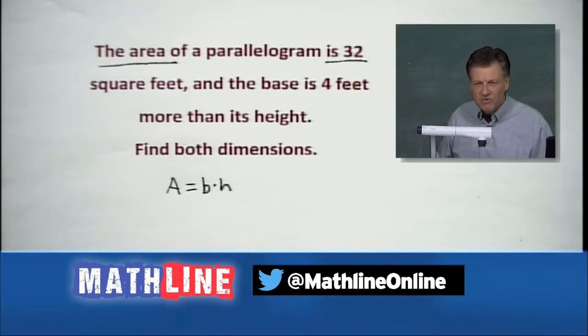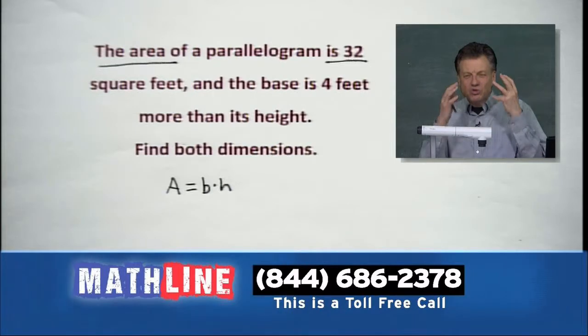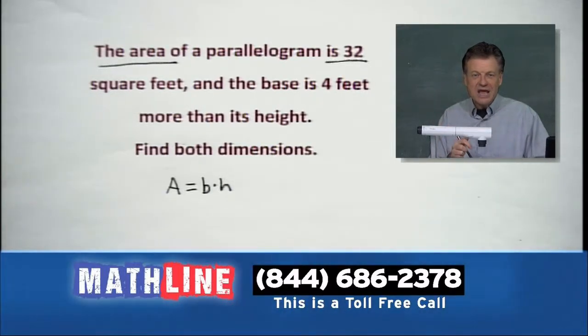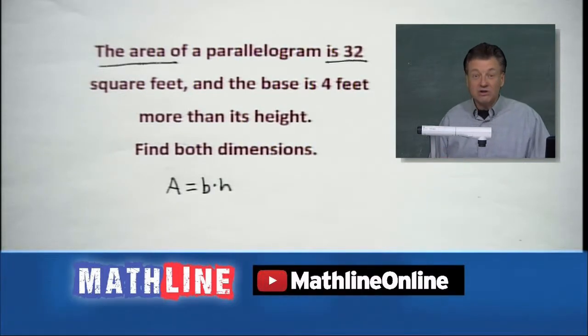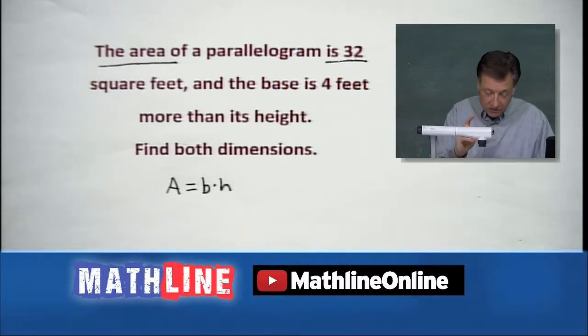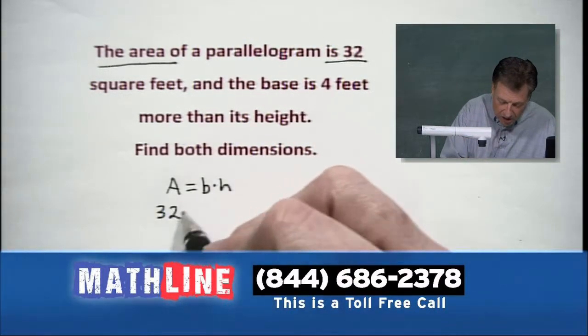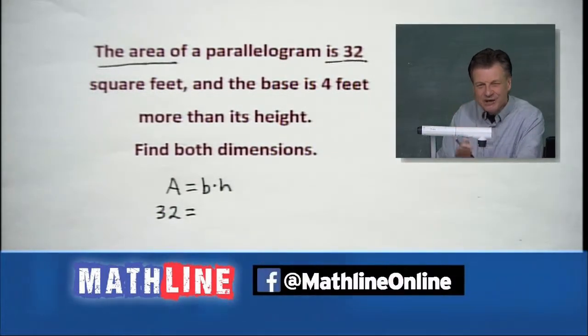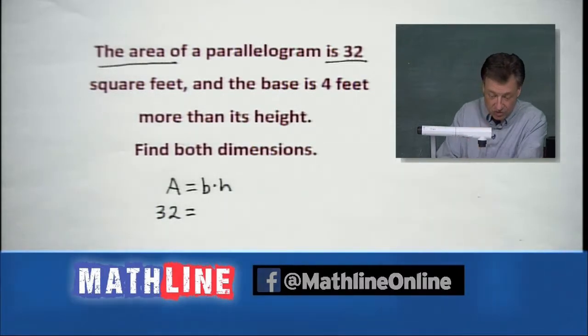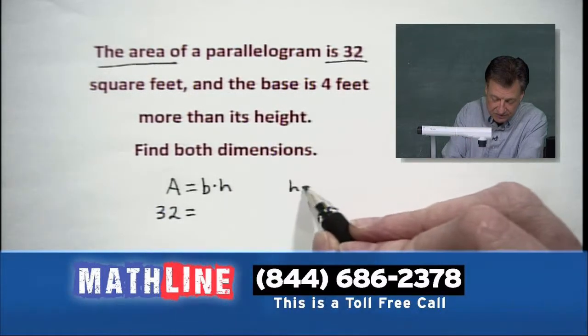And that's pretty straightforward, isn't it? There's not much to worry about there. Not a lot of hard stuff going on. But we're going to keep working it through. Now, what we have is, we don't know the base. We don't know the height, do we? But we do know the area, so let's put in what we know. Let's do this for the base. It says it's 4 more than its height. So we'll just let h be the height.